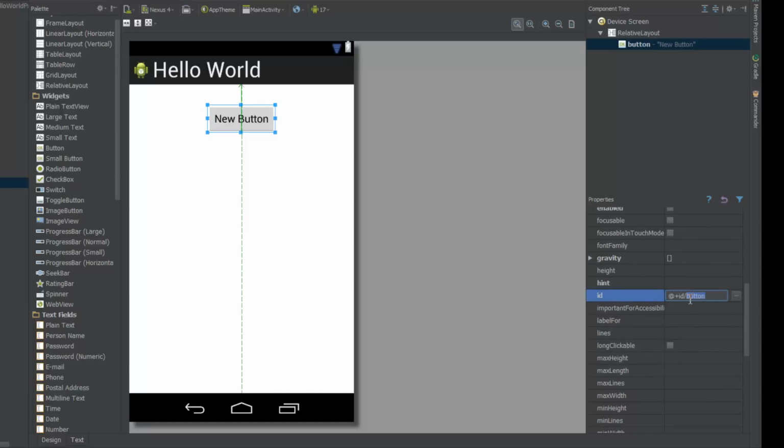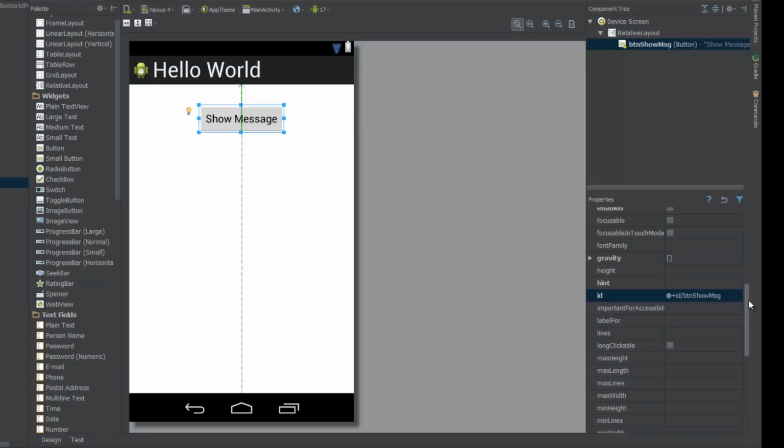So I'm just going to quickly show you how everything works. This is the ID right here, and you can edit it in this properties tab, but you can also double click that, and it's going to bring up the main options here. So the text as an example, and I'm just going to put this as show message. And of course this features the emulator as well, so you can actually debug this quite easily. Now I'm just going to call this button show MSG. Okay, and so we have a button right here.